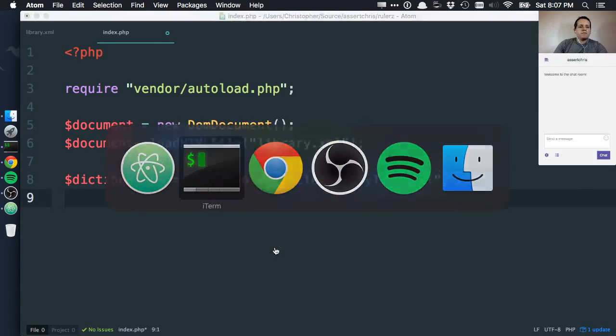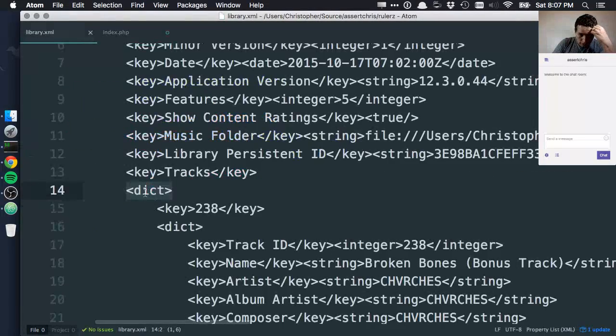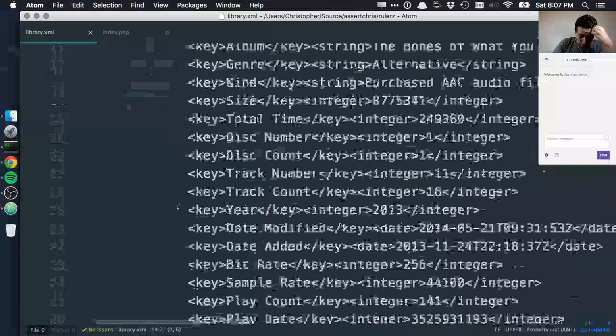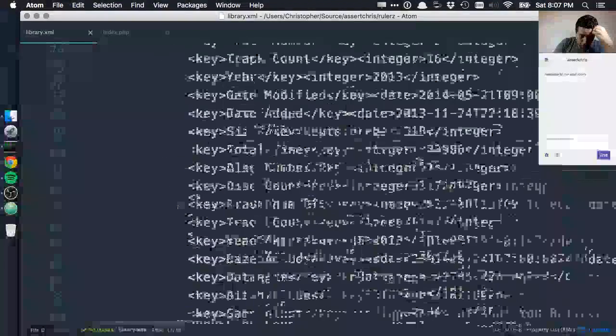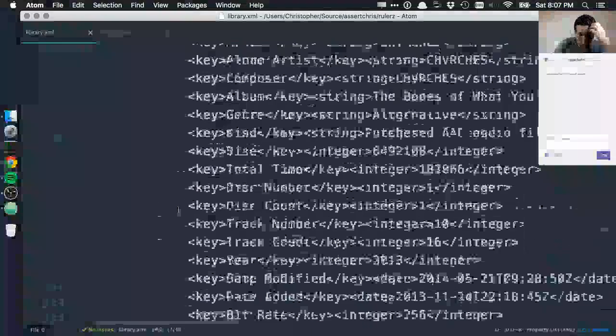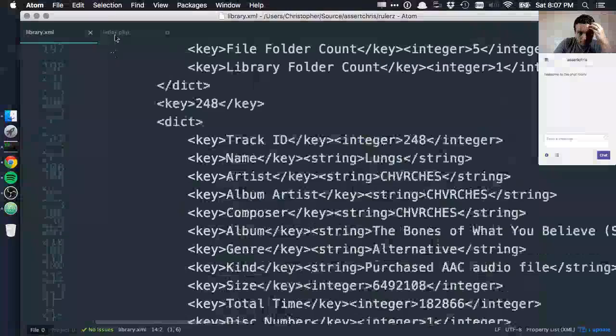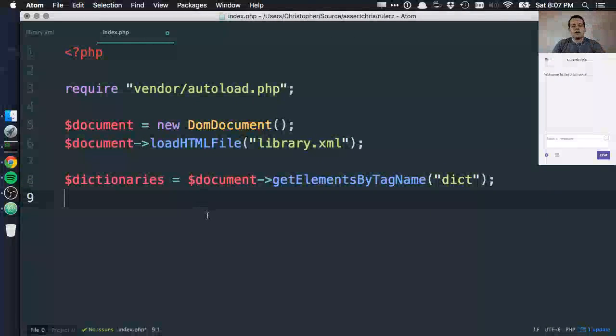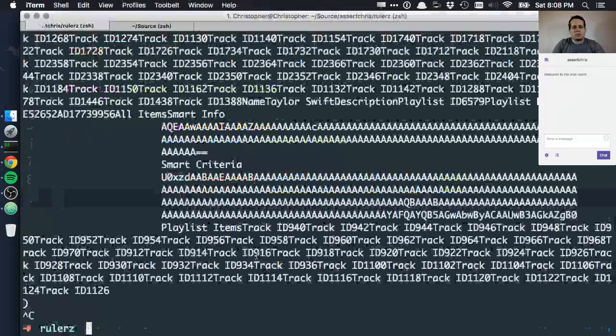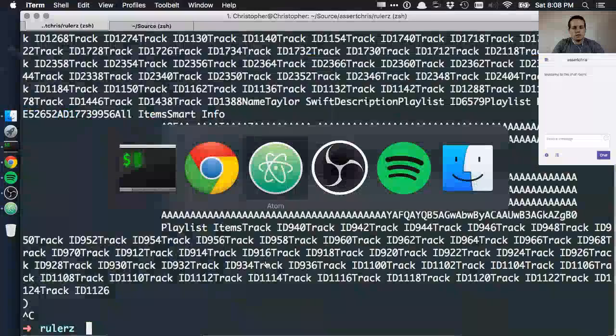Dictionary 1. I'm fairly certain this is going to be the first dictionary element and that it's going to contain all the others. So all the dictionaries in here will be names of songs. I think this is how this is going to work, but I don't know how to get the child nodes.